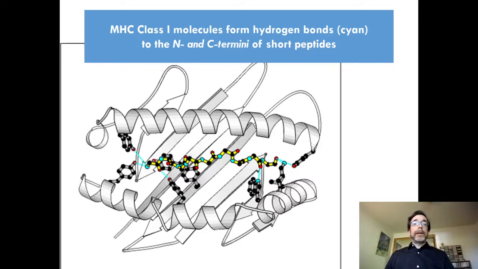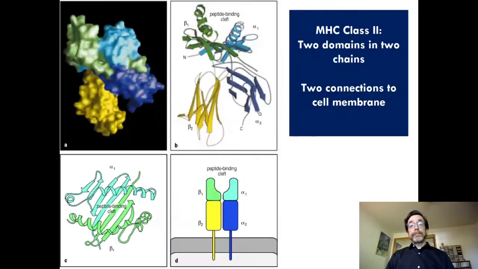The important thing about these, all peptides should be able to hydrogen bond about the same. You don't want picky buckets. You want buckets that will bind a lot of different things. And so these are buckets that will bind a lot of different peptides, because that's what you want.